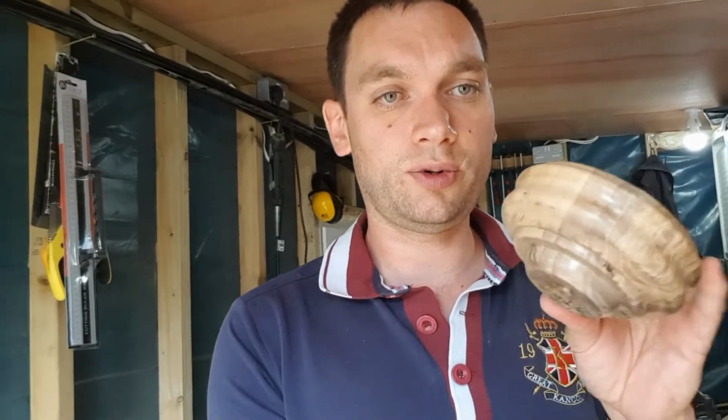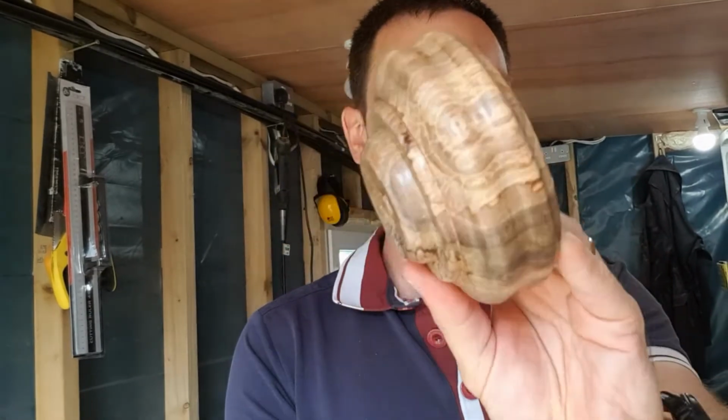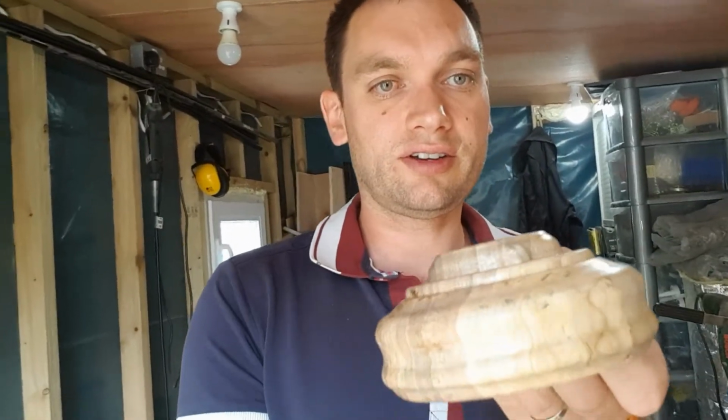There you have it, little spalted walnut bowl complete. Quite like the effect for that and everything. Didn't quite go as I wanted to specifically. The pedestal was supposed to be a bit longer, but cut away a bit too much during the turn.